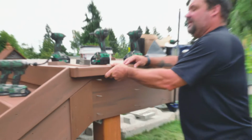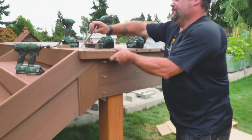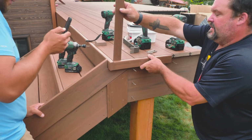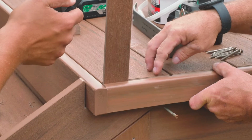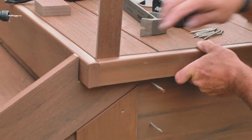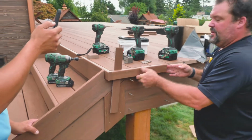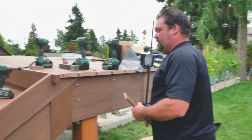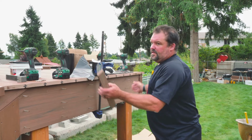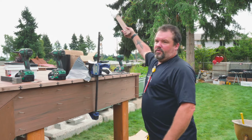We're also gonna put a little spacer in here, so that when we gap this properly, there's a 1/4 inch gap between the decking and the trim board. So the water can have a place to escape, and then they can come in and put their gutters in after we're all done. So I can just clamp this up, I'll head over to the next piece, and start to attach this one, and we'll work our way right around the deck.